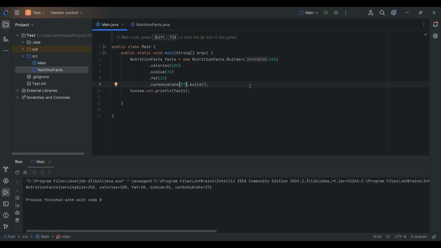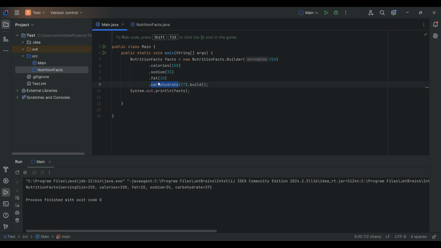Why use the builder pattern? Like we said, it eliminates the telescoping constructor. Instead of having a constructor with an increasing number of parameters, leading to confusion and errors because it's just too much to keep track of, the builder pattern allows you to construct objects step by step in a readable and flexible way. As you could see, we use method chaining. Here it is, you see the method chain here with the dots.